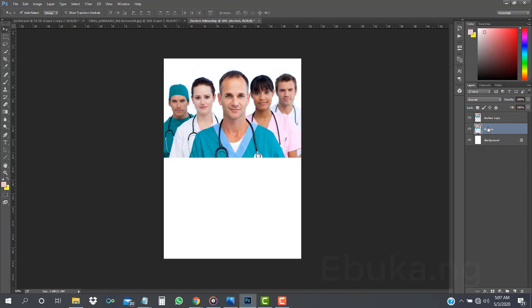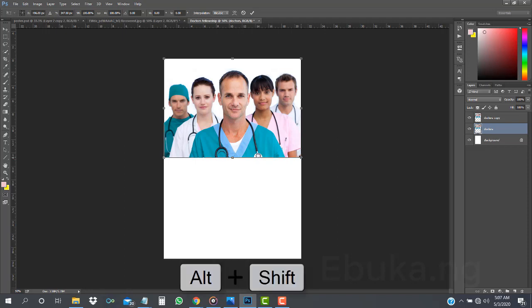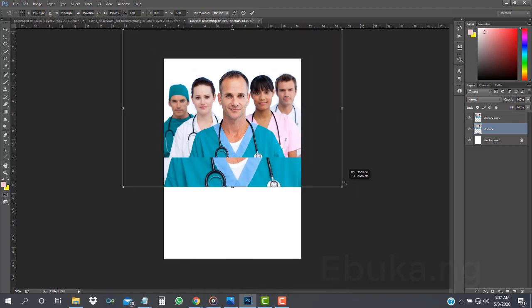So what do we do? Ctrl T to bring out the transform handles. Then I click, hold down Shift and Alt, then you drag out.